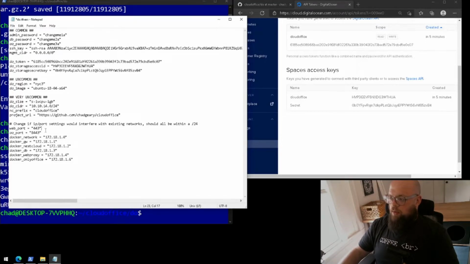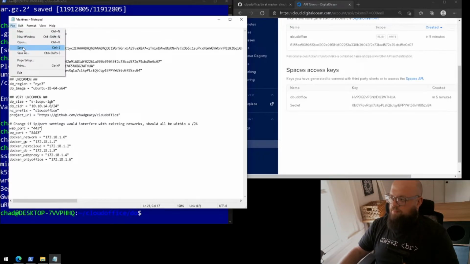And then things like the web port, right? The port that you would access Nextcloud on, 443 is HTTPS default. You could certainly set it to something else if you wanted. The same thing with OnlyOffice. You don't really browse to that directly, but Nextcloud will. So just an FYI. There are also the Docker IP addresses. These are the IP addresses for each of the containers that we spawn on the instance that we deploy in DigitalOcean. If you have other services that you plan on running, keep these in mind. I doubt you need to change them, but you can if you need to. All right, that's everything in the variables file.